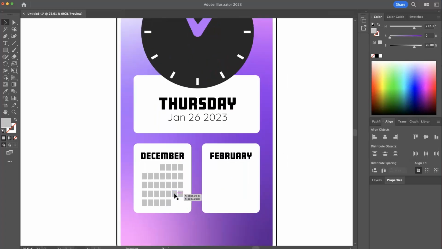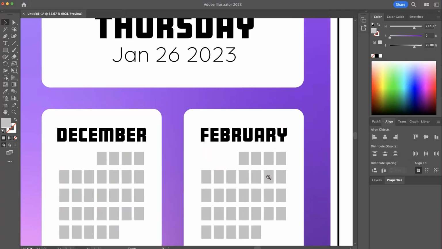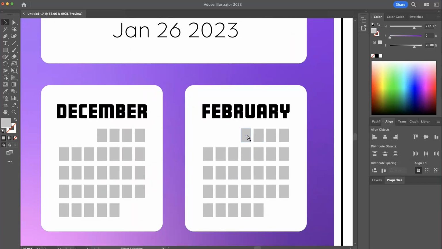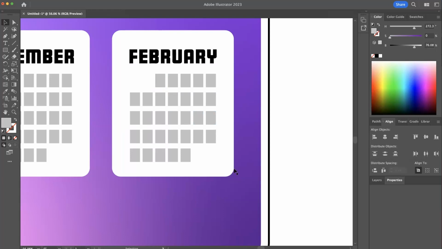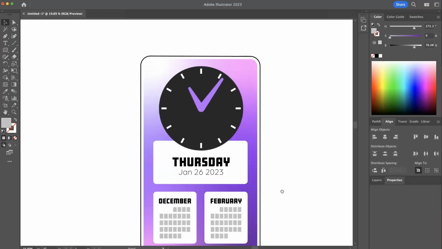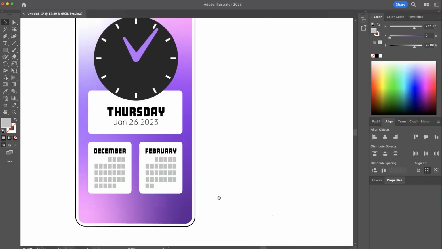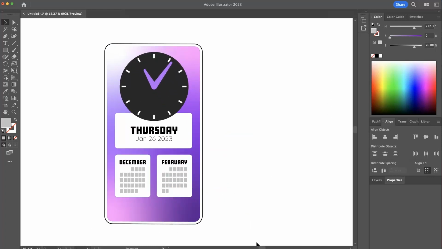Okay. And then just Option Shift to drag it on over to the other date box. And just to be different, well, let's change these boxes here so it's not the same. Okay, so a little bit different, whether that's correct. It's February, so it's a shorter month. We'll get rid of a couple more. Okay, so that's somewhat believable. Cool.